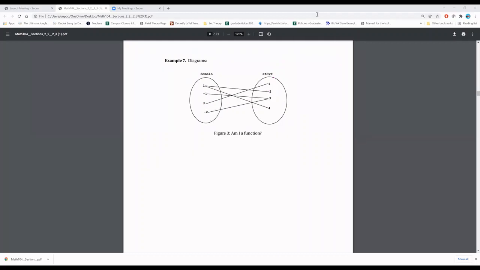So what would it look like if something fails to be a function? Let's look at this one. I have the domain 1, -1, 2, -2, and the range 1, 2, 3, 4. And I go through and I check, okay, you see 1 has an arrow, -1 has an arrow, 2 has an arrow, -2 has an arrow. But in this case, I've got that 1 has 2 arrows, right? And 1 is being mapped to 2, but also to 4. So that breaks it. Why? Domain must get mapped just once, not a function. Why? 1 gets mapped twice.